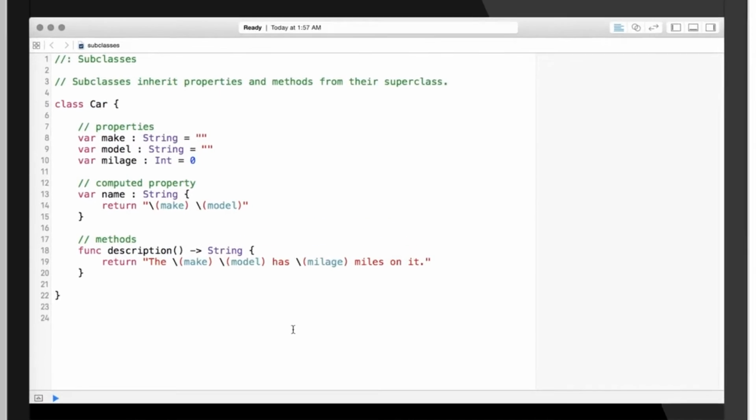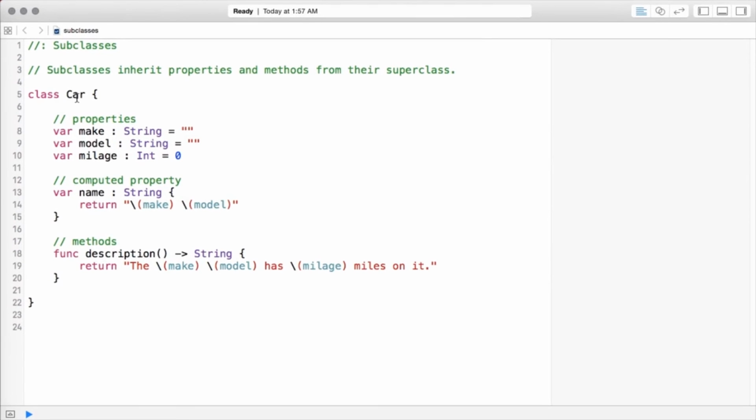As you can see here, I have a version of our car class, and it's slightly modified so that it acts more like a superclass, because a superclass in general will not have a custom initializer. Those are generally reserved for the subclasses. So I went ahead and took that out, and I set these to empty strings and 0 values for the integers, so that we could actually create this as a subclass should be created, because the car class really shouldn't have any custom modifications to it, but a subclass should.